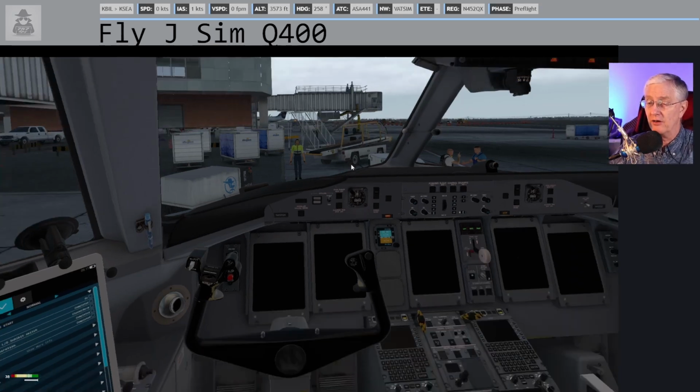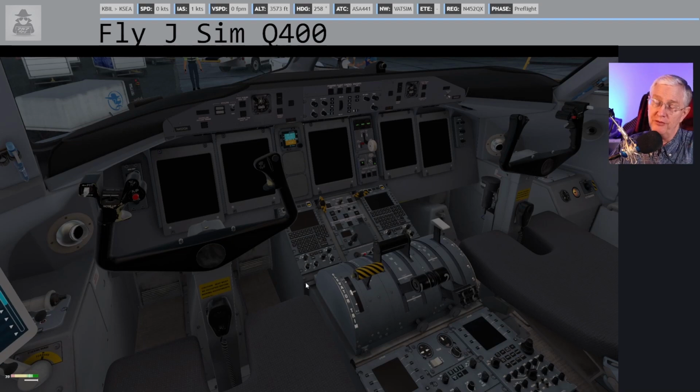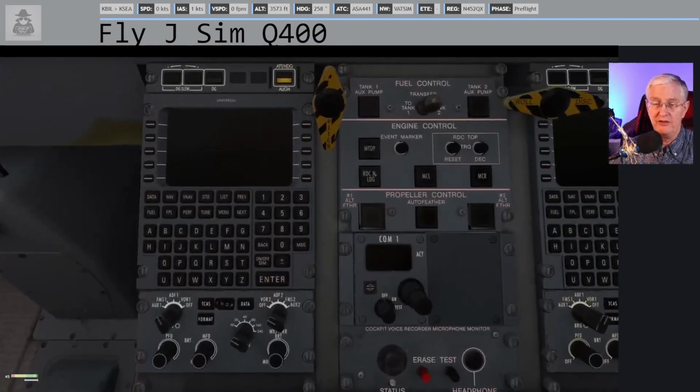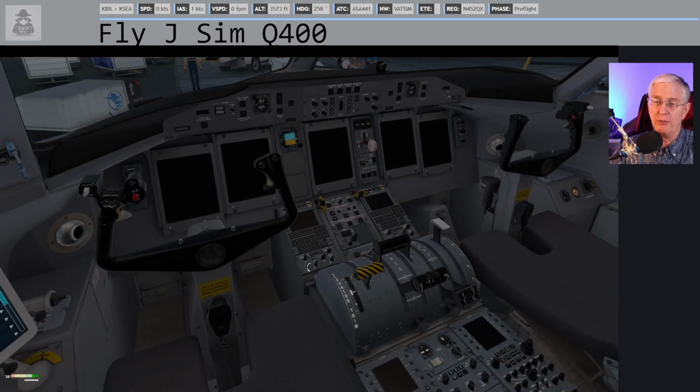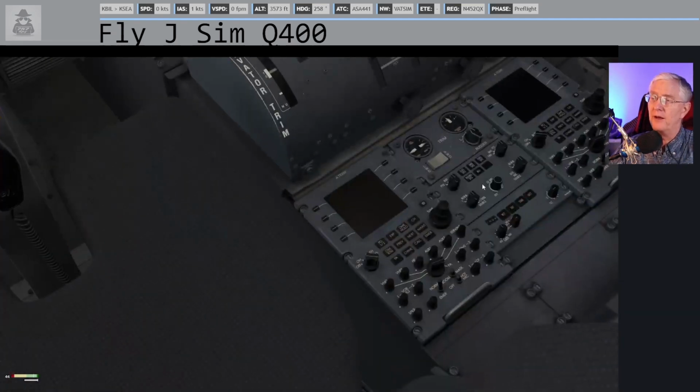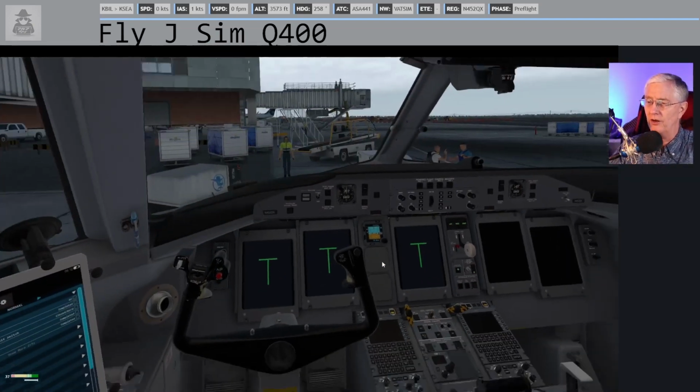Next thing to do is kind of look down here, and you see there's a couple of knobs here. And see these two knobs right here? Let's go back here and put your point clicker over it and use the mouse wheel and turn it all the way up. And you see we turned on that monitor. You got to turn on this monitor too. And look down here, you see this knob? That turns on the center monitor. So all of those go on.